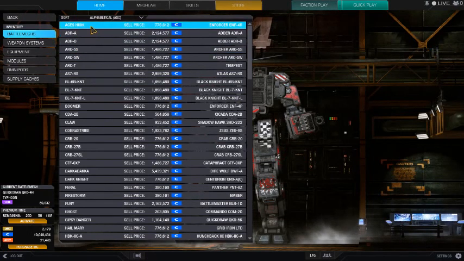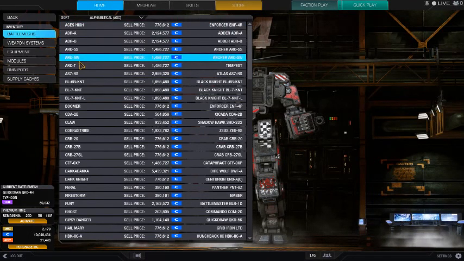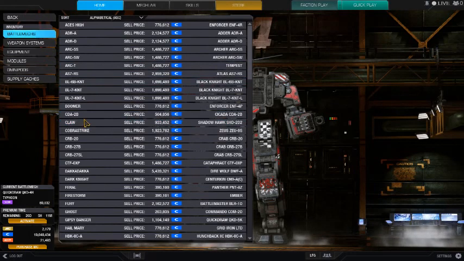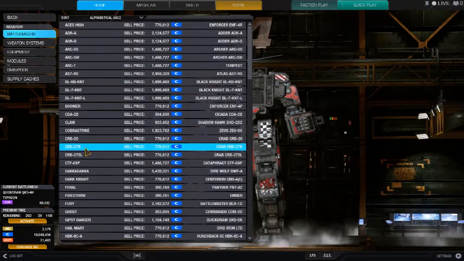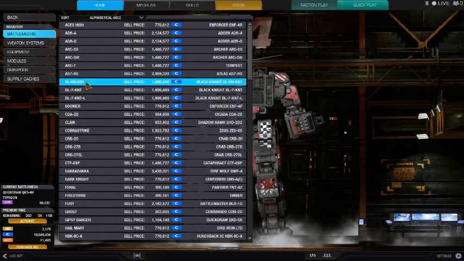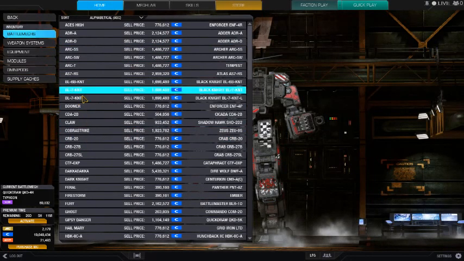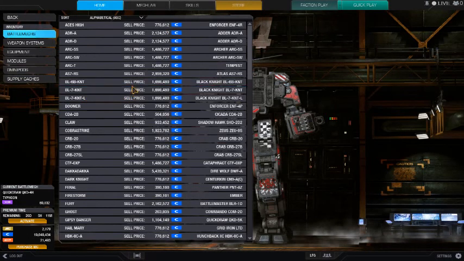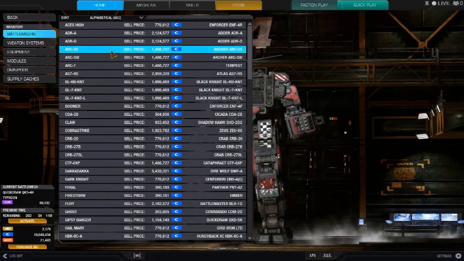So this is an Enforcer, but I renamed it Aces High, which is why it's over the Adder, Archer, Atlas. However, other Enforcers are lower in the list under different names. If I were to take a Black Knight and rename it, it would go up or down the list, and it would no longer be sitting here with the other Black Knights. So it's a little hard to find things here. If you're looking for something specific, you really need to remember what you named it if you're looking for a specific mech to sell.